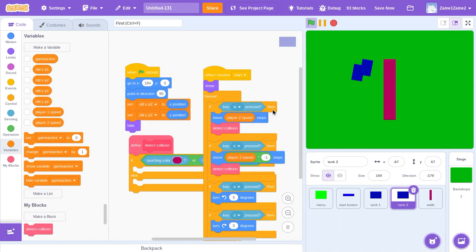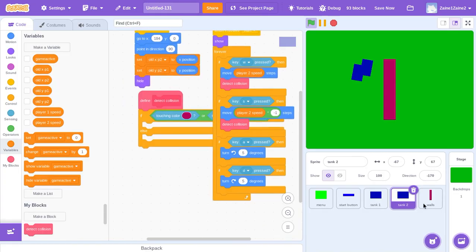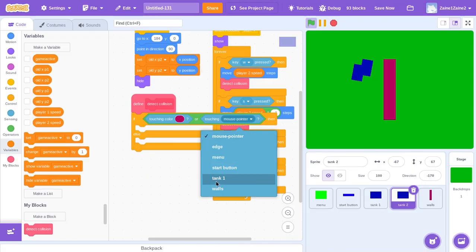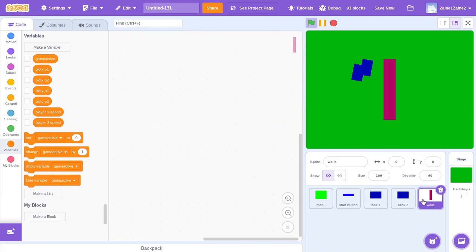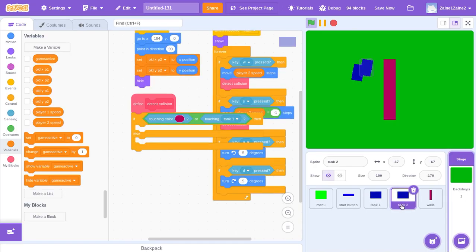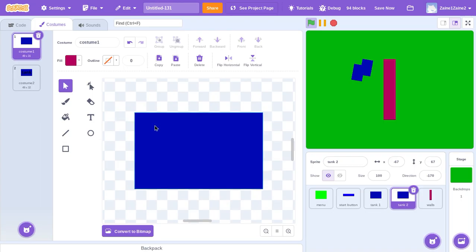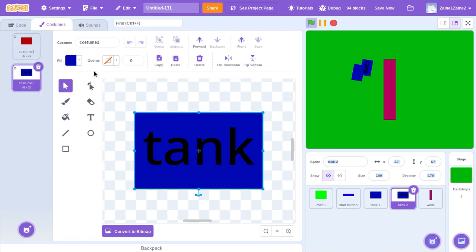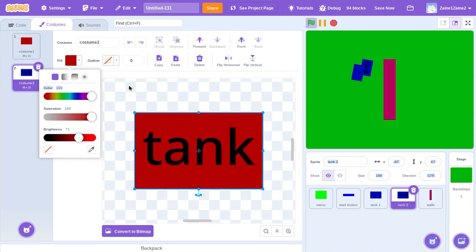Same with this. And then you can change this to tank 1. You can go into backdrops and do set player 2 speed to 2. And you can change this to a red.